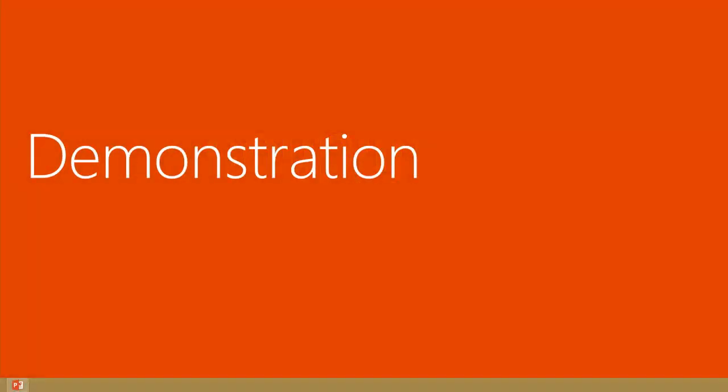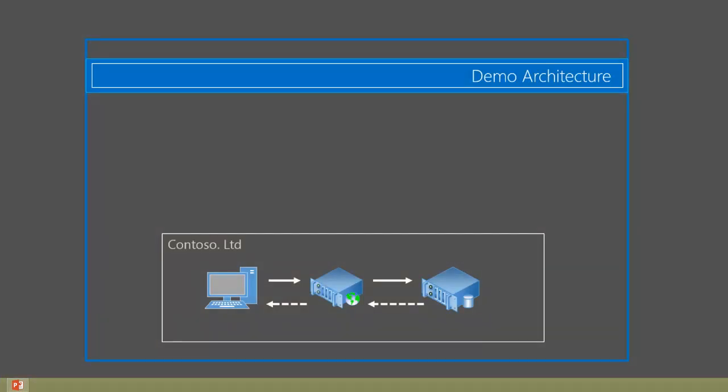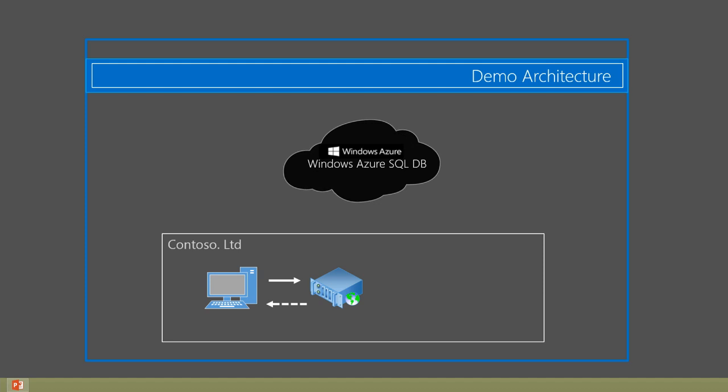So I'm going to show you a very simple demonstration, but hopefully it's a powerful concept, which is, let's say you've got that on-premises database and you've got partners that need a copy of it, or maybe it's very elastic and you have a hard time figuring out how much allocation to put for storage. It's very, very easy to stand up a Windows Azure SQL database and do literally nothing except change the connection string from your custom app to use the cloud database instead. So it's a really neat idea. If I've got other partners now that want to access that transactional data, I could give them read-only access to that database sitting in the cloud without opening up VPNs, without putting things in DMZs, just simply moving my database to the public cloud.